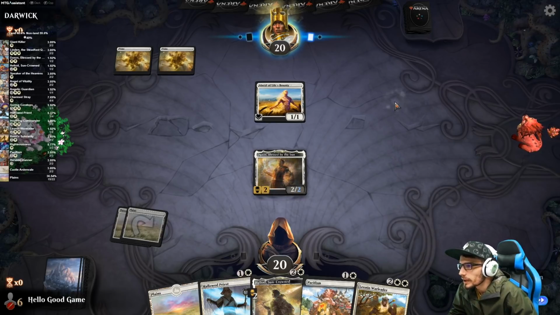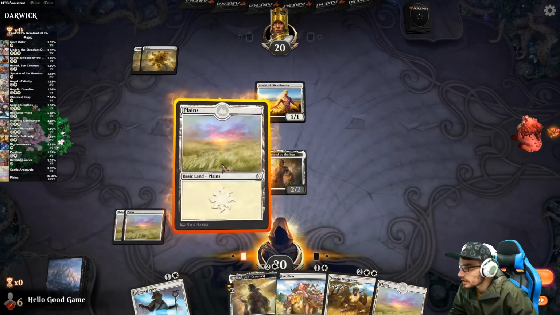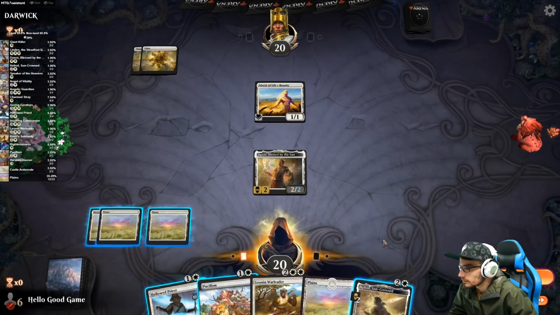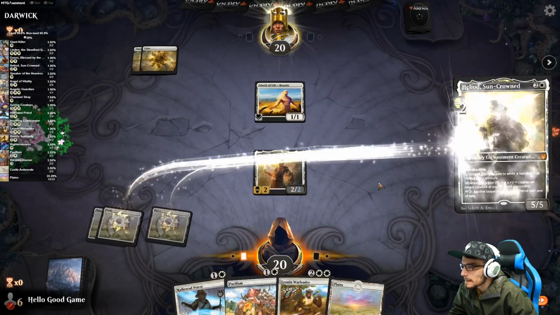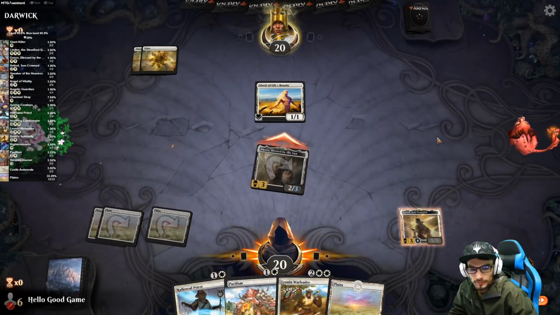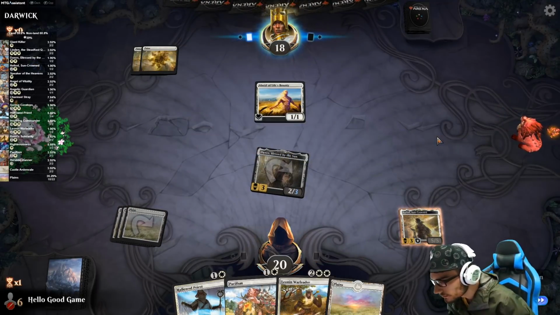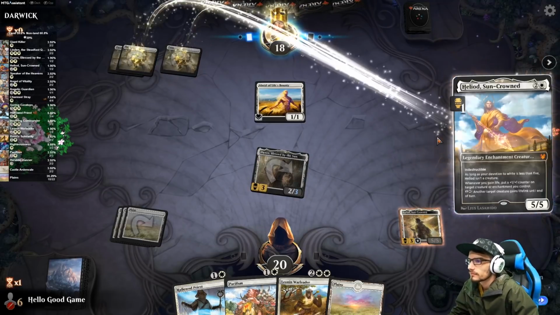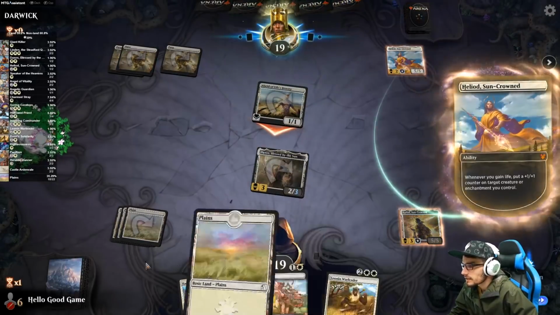Not really sure what we're waiting on here. This is riveting footage for you guys. Just passes his turn. Let's play our Hallowed. We can attack here. He has his own Hallowed. Very nice.